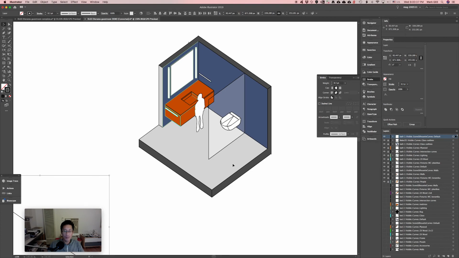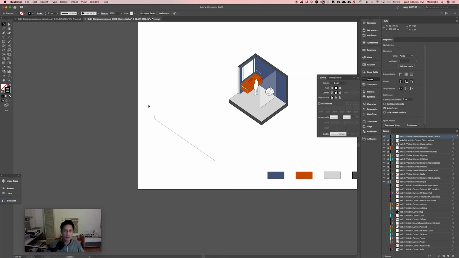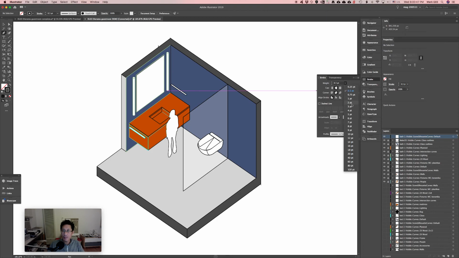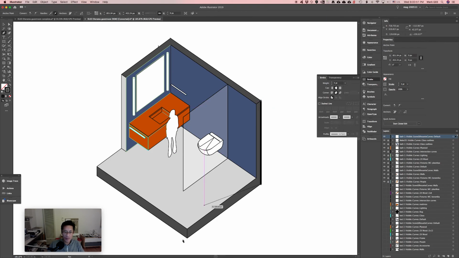And it ends up that we probably simply will need to retrace over this. So we'll switch to the pen tool, go to 3-point black, and just trace our silhouette in this case.